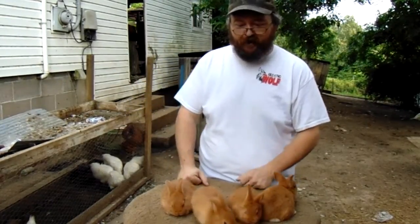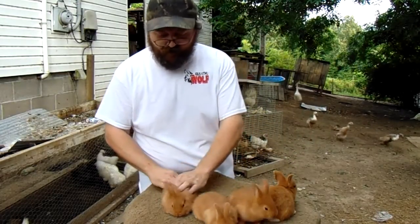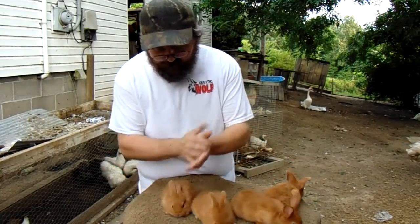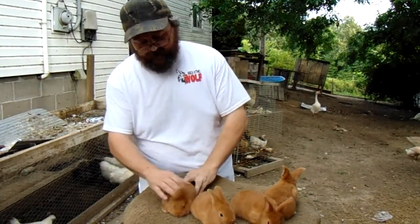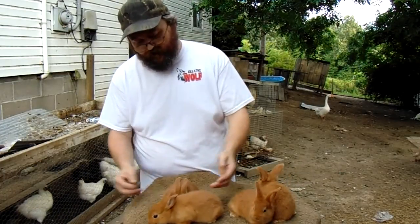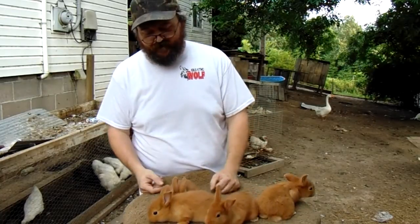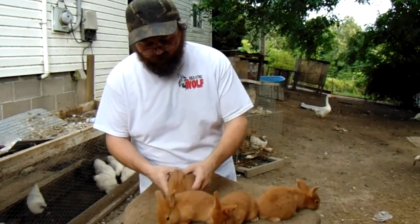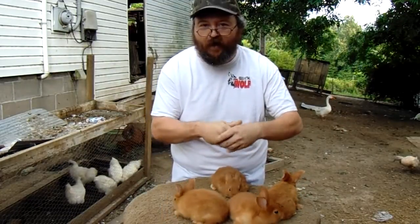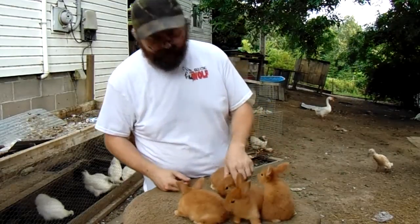But if you need to help them cool down, don't soak the rabbit. Don't soak this fur with water. Now I have taken wet hands and run over it, and even though there's a lot of fur between here and their skin, the wind blows across that and it still will kind of pull some heat away from their body. But where it's most important is these big ol' ears — take and get your hands nice and wet. Don't fill their ears with water. You don't need a rabbit with swimmer's ear.